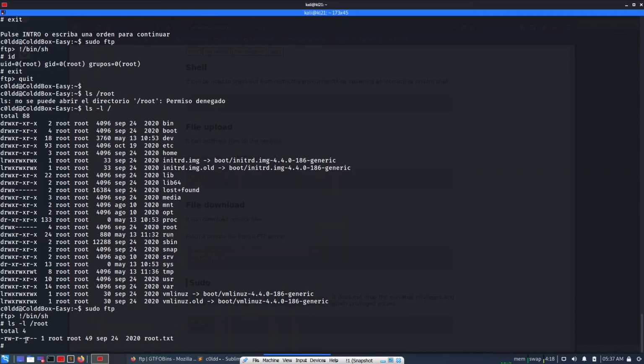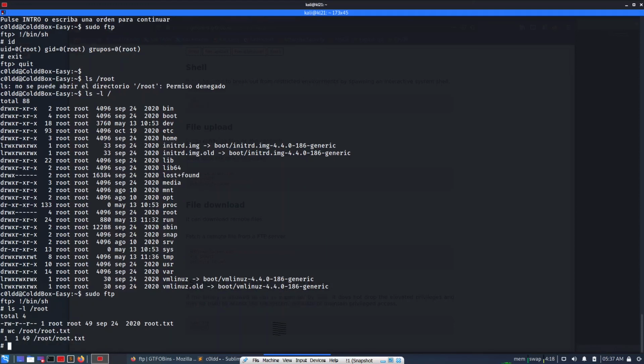So we can read the flag using root, wc root.txt, and you can see 49 word count. The other way, obviously, using chmod, you can change the permission of this file to yourself.